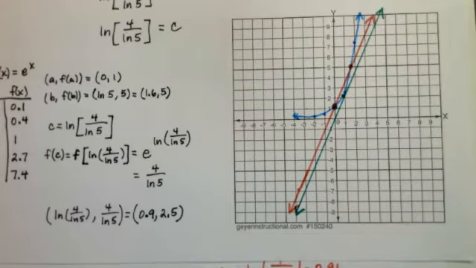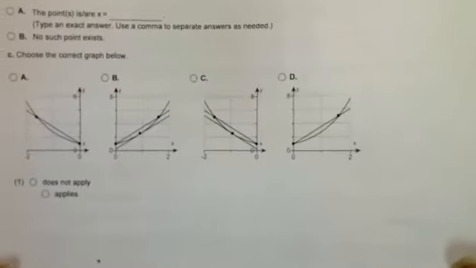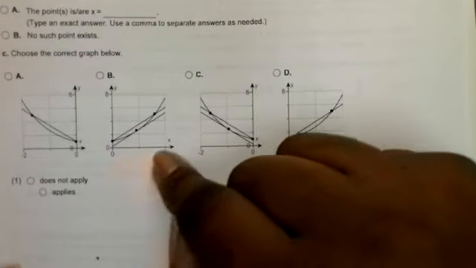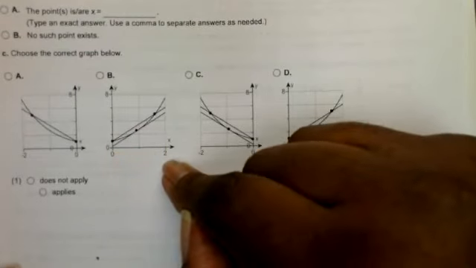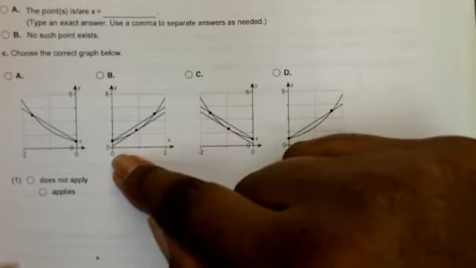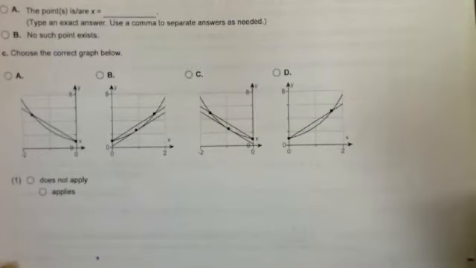Okay. I had to do it on paper because it's hard for me to do it on the graphing calculator, by the way. And if you were to do this for the homework, you'd be given a choice of answers. And in this case, it would have to be choice B. Here they're using a range of X values from 0 to 2 and a range of Y values from 0 to 8.